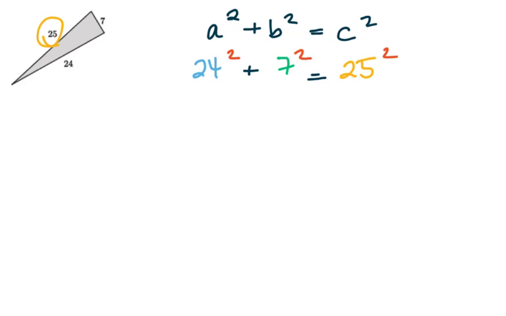We're using the converse of the Pythagorean theorem to help us decide whether these three side lengths are for a right triangle or not. So I found the longest side, knowing that would be my hypotenuse, and then I filled in the other values into the Pythagorean theorem. So my work is going to be to figure out whether the values on the left-hand side are equal to the values on the right.